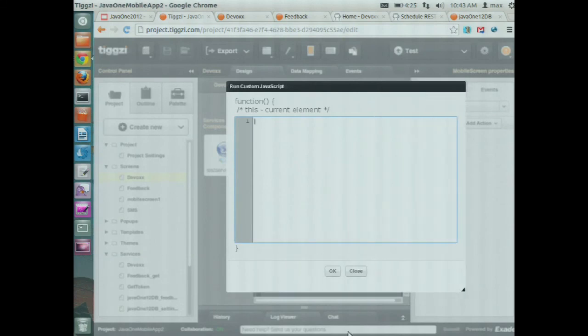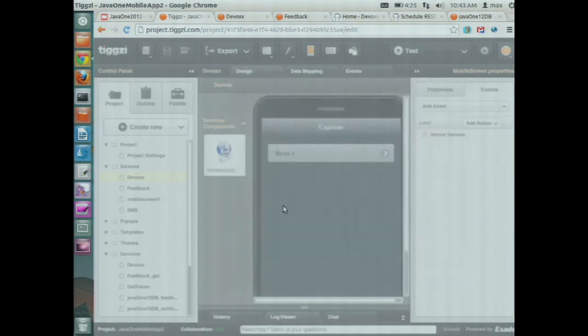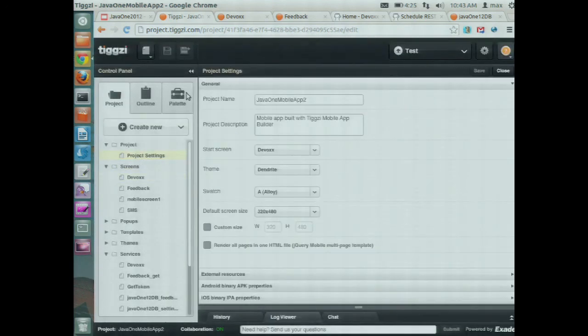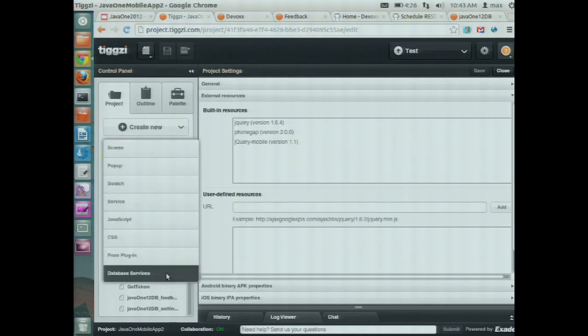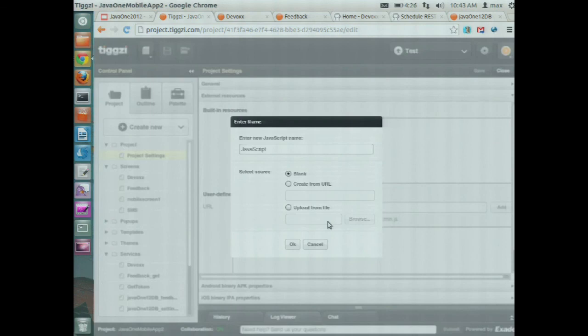You can select any elements in the DOM and do anything you want with them. jQuery and jQuery Mobile are available. You can also add any other libraries you want. If you go to project external resources, you can add any JavaScript library, load it into your project via URL, or create a new JavaScript file.